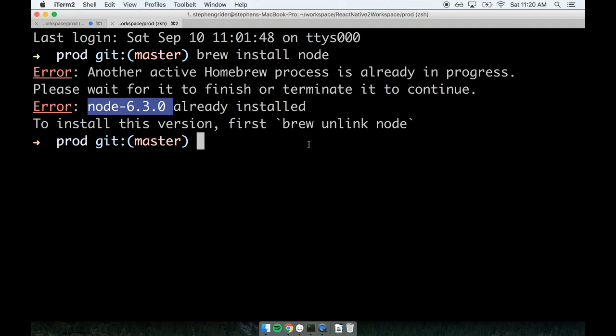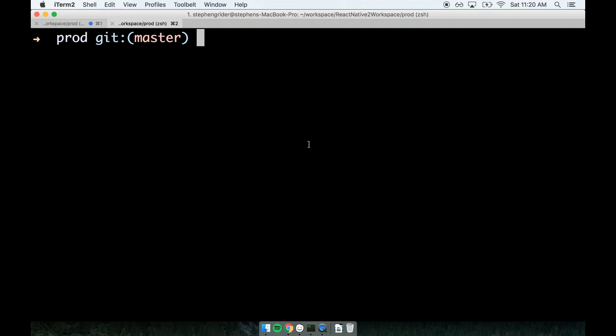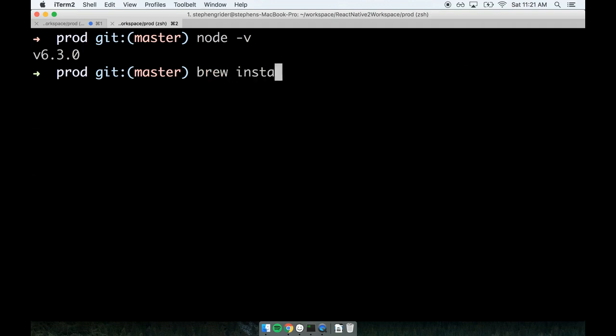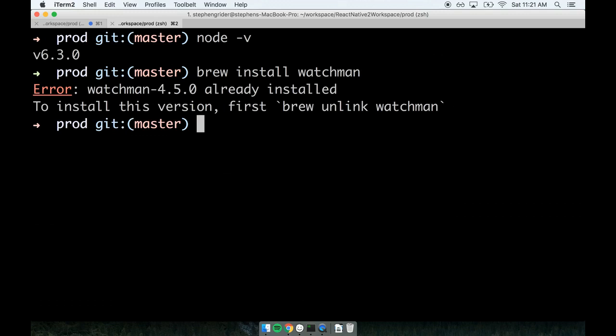Once the installation is complete, I'm going to confirm that Node is installed by, at the command line, running node -v. And when I run that, you can see that I get my version pop up. So fantastic, that means everything's installed. I'm ready to use Node. I can now also install the Watchman program as well. So I will run brew install watchman. Remember, Watchman is a program developed by Facebook for just watching our hard drive for file changes. That's all we're using it for. So I will install Watchman. In my case, again, I think I've already got it installed, as you see right here. If you don't have it installed, just go ahead and let it do its thing. It'll only take a minute or two to get set up.